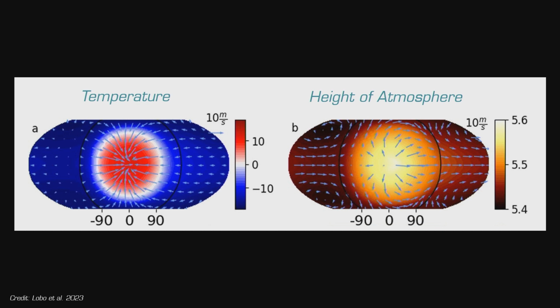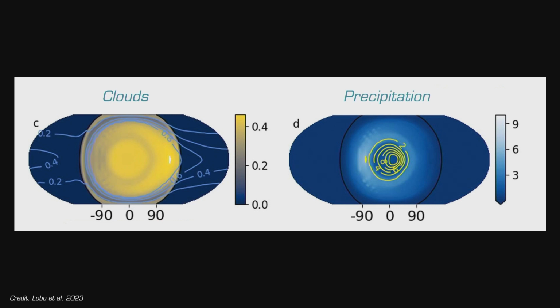The color basically represents the height of the atmosphere. For rising air, the height of the atmosphere is higher than elsewhere on the planet where the air is descending or cooler. The other thing that they were able to show is the amount of clouds that you would expect on this planet if there was a lot of water on the planet. Here the color represents how bright the planet looks at the top of the atmosphere. Basically, if you have a lot of evaporation, you expect a lot of clouds, and you expect this part of the planet to be brighter than the other half where there aren't any clouds because there's not enough water vapor in the atmosphere.